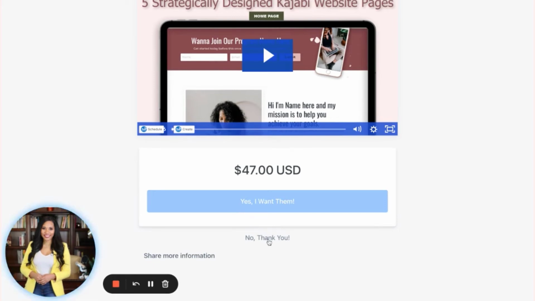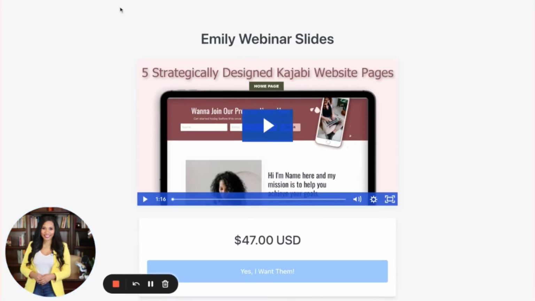If they say no thank you, they're going to then be brought to your thank you page or your members library, wherever you have them guided. And if they say yes, I want them, then they're not having to input their credit card over and over again. They're able to move forward with getting the challenge pack at the higher price, if they wanted to, without having to input their actual credit card again. And if they said no, they'll be brought to this page, and same situation. They don't have to input their credit card again. So it's really cool for people to be able to just add these on if they want, without having to go through that whole checkout process again, which usually keeps people from wanting to move forward, because they don't want to have to do that all over.